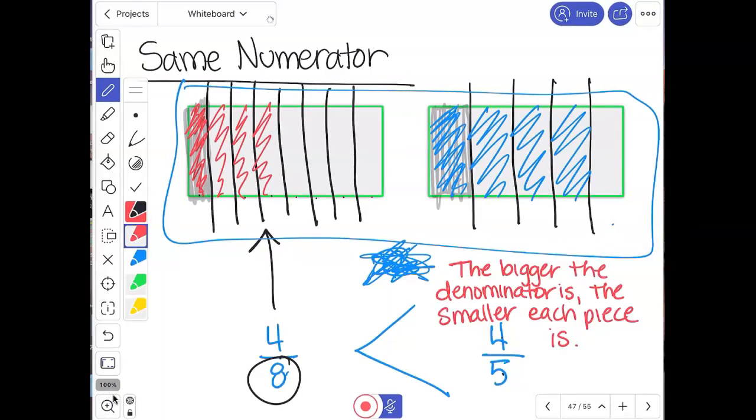So what you end up with is kind of a backwards comparison, right? When we had the same denominator, the numerators told us the story and it was easy to compare, right? If the numerator was greater, then the whole fraction was greater. That's the opposite here. When the denominator is greater, it's a smaller fraction. Go ahead and jot that down now.